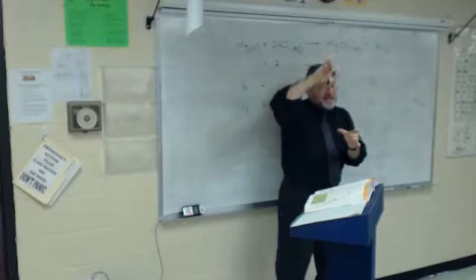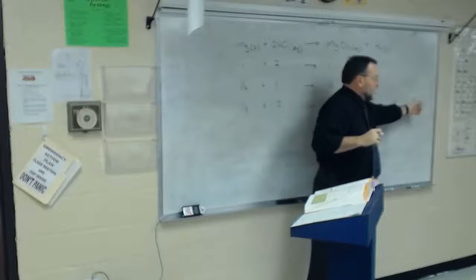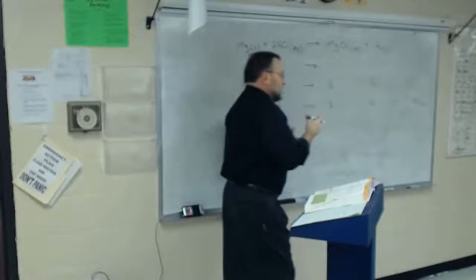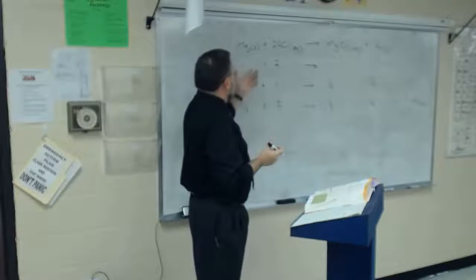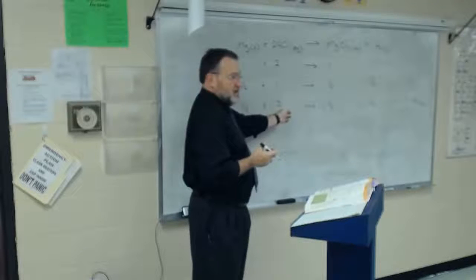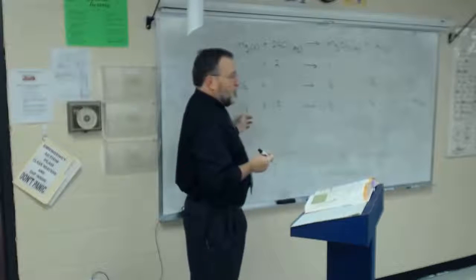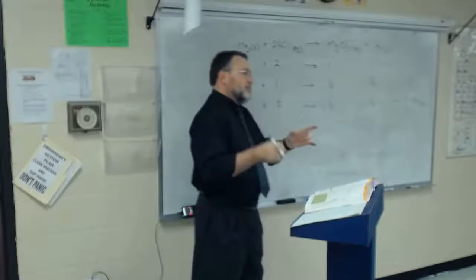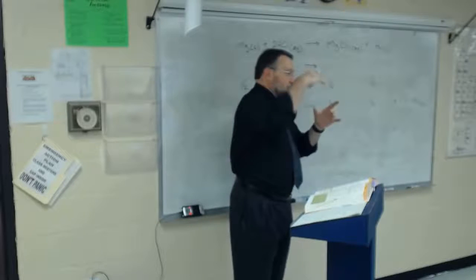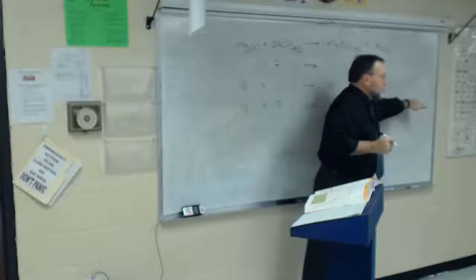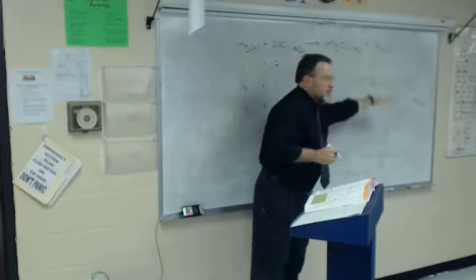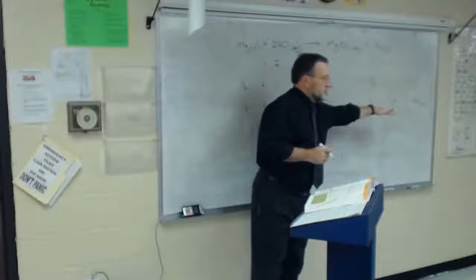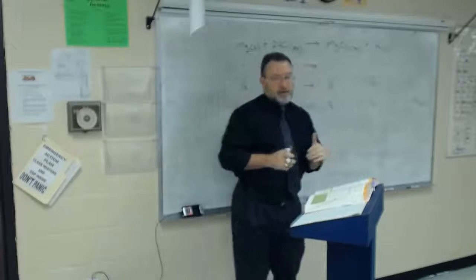And if I add exactly as much as I need at the backside, let's say we did the reaction, and after we did it, we realized we cut it short. Oh, I didn't put enough magnesium to fully react with this. How much should I have put in? I should have put in a whole mole. I only put in half a mole. Let me add another half a mole. That other half a mole of magnesium would react with this whole mole of hydrochloric acid, and we would produce 1 and 1. Okay?